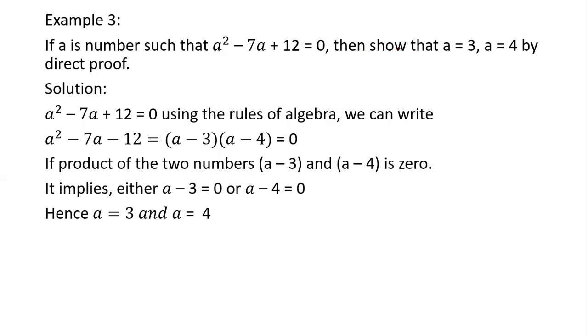Now when it happens that way, we can even write this in factor form. By sending 3 to the left side, it becomes a minus 3 equal to 0. Sending 4 to the left side becomes a minus 4 equal to 0. So when you multiply the two, we have a minus 3 times a minus 4 equal to 0. And that should be equal to a squared minus 7a plus 12. So using the law of algebra, we have a squared minus 7a plus 12 equal to a minus 3 times a minus 4, and all of them should give you 0.